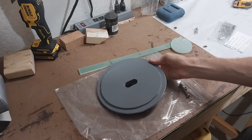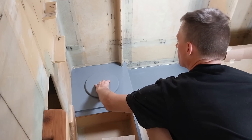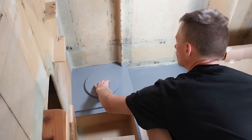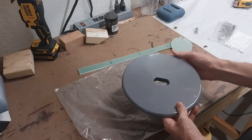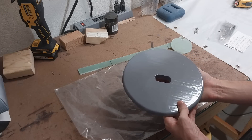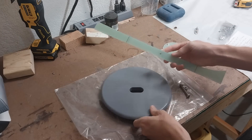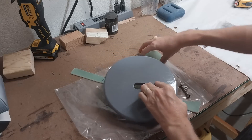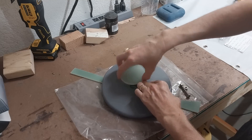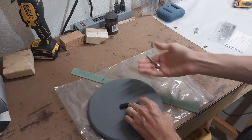You might remember this hatch lid being made in episode 62. Here it is on its compartment. I spent a while thinking about how best to latch it down so that if we roll over I don't get a can of beef stew to the head. So I've decided to make a compression-style latch mechanism out of some G10 I have — I'll cut this, it'll go inside the hole, and then a knob will screw down on top using some stainless hardware I already have.